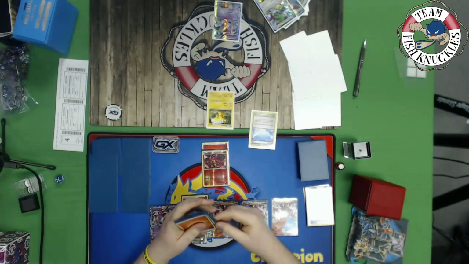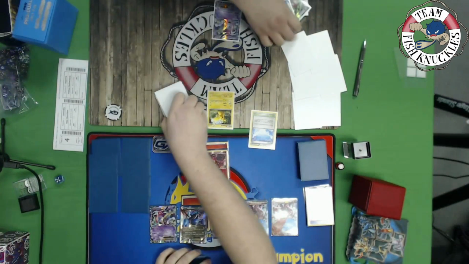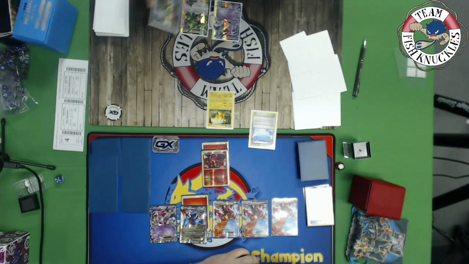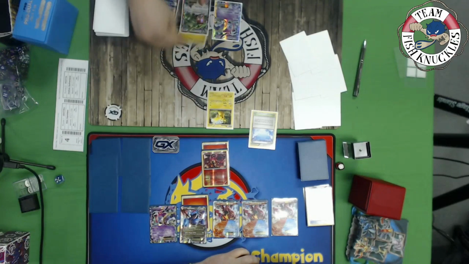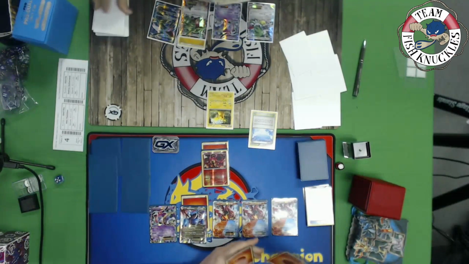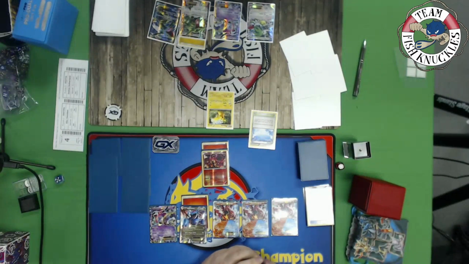Ooh, Alex's hand. Does he have a supporter card? Did a shuffle. Does he have a supporter card in there? I don't think I saw one. I saw like multiple Fire Energies. So Rayquaza, full Rayquaza, Lightning Energy on that Rayquaza, Shaman setting up for like 2. Okay, that's not very good.